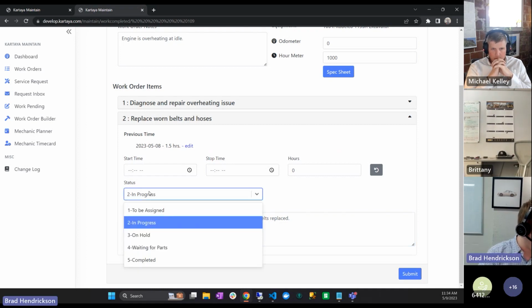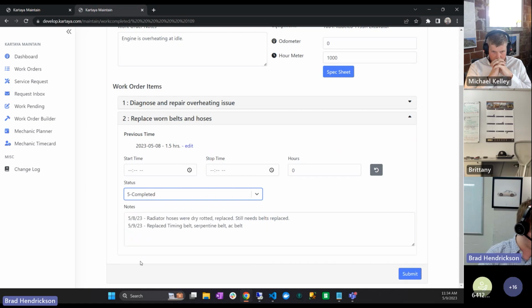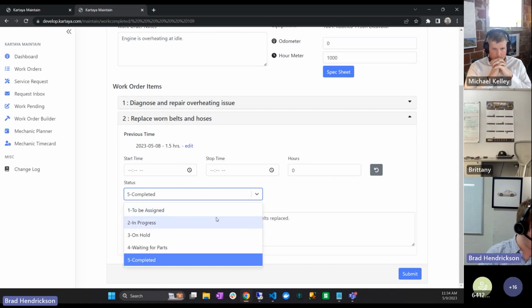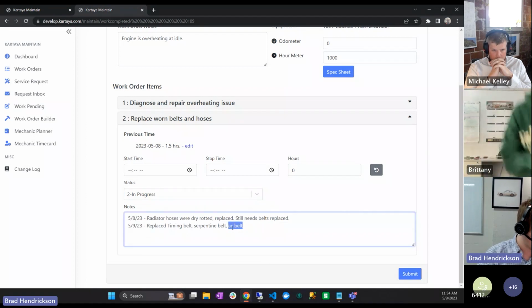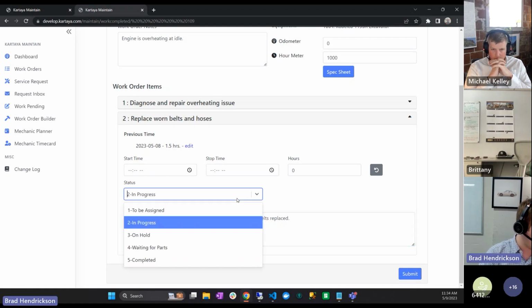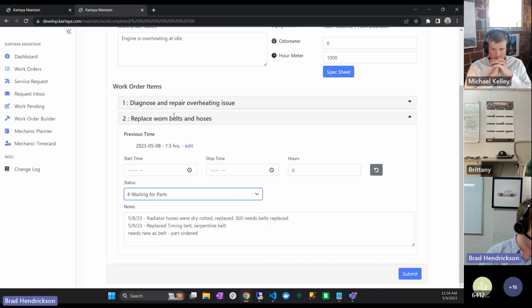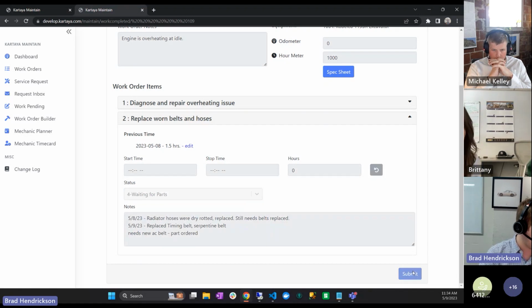We can update the status to completed since we finished it. Or actually, let's say we still have 1 belt to go. So we can say, needs new AC belt, part ordered. We can put it for waiting for parts and submit our time.